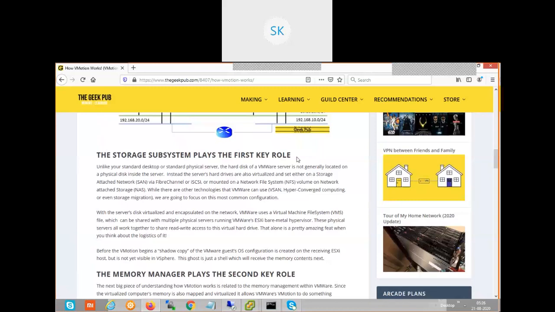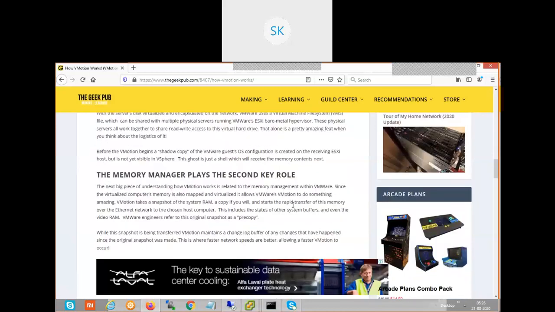The second one: the memory manager plays the second key role. How is memory management going to work in vMotion technology? vMotion is nothing but a migration.